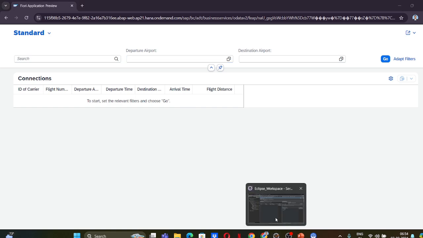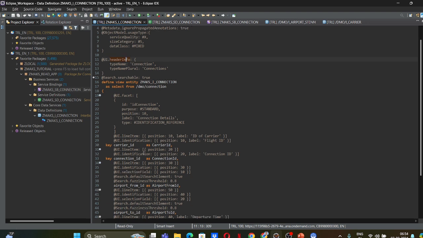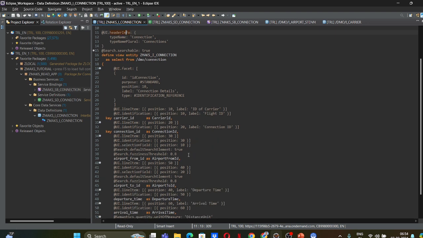In order to do that, we have to go to our connection and define the value help. So let's begin with our development now. First thing we will look into is the value help that we have to define.